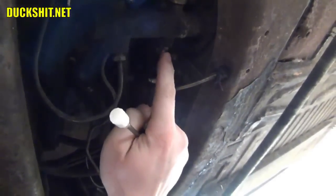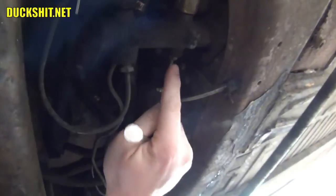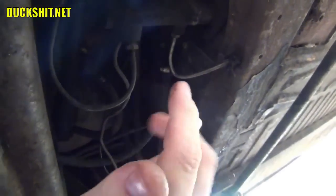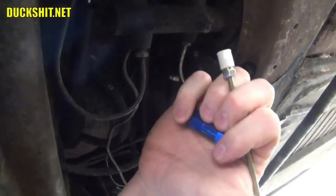First, we're going to have to grab an 11mm wrench, I believe. Pull this out of here. And I might actually start forming this first, because this is going to leak. It's going to start draining brake fluid immediately. So you're going to want to have a pan up underneath this to collect any of the brake fluid that's coming out. You can always empty your brake fluid reservoir if you would like to, but if you move really fast, you can swap all the parts out and not have to worry too much about it, and then just top it off before you bleed the brakes. So let's go ahead and get this installed.